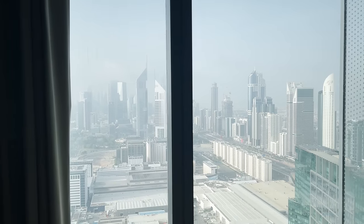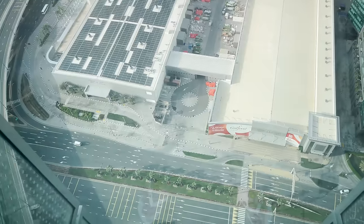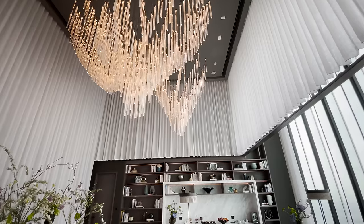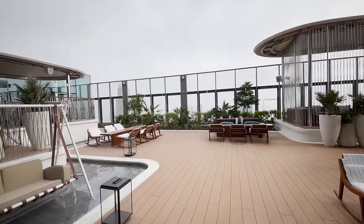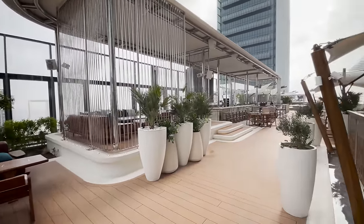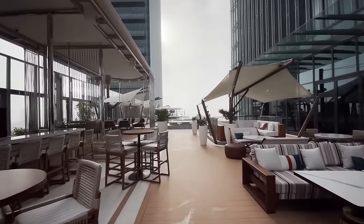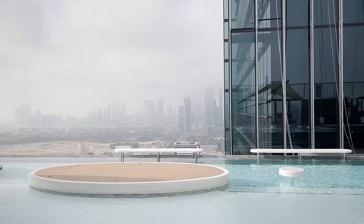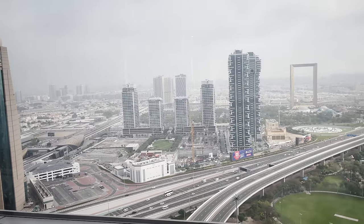Hey, this is the early morning view. Burj Khalifa is hidden. This is what Tapasake looks like in the morning, early in the morning. I'm walking on the world's longest cantilever, and this is where we see UAE's longest infinity pool. Burj Khalifa is hidden, you cannot even see Burj Khalifa. It's right there. And this is the other side of Dubai, as they call it, the old side.